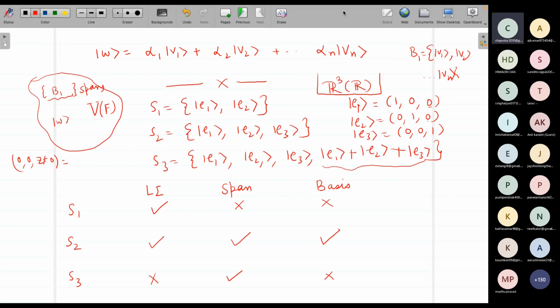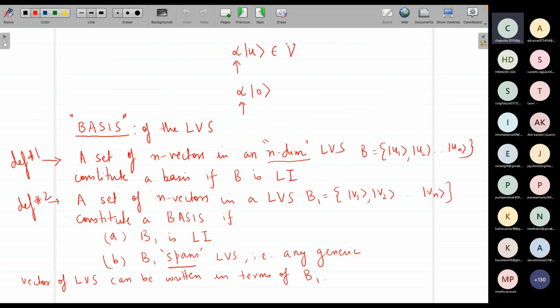So go back to my previous page and take this definition 2 as the general one, the most generic one. You generally try to see two points related with that vector space: whether that set of vectors is a linearly independent set or not, and whether that set spans the linear vector space. If any one of the properties fails, then of course we cannot call it a basis for that linear vector space. So questions here so that I can move to the next one? Some other concepts related with basis.